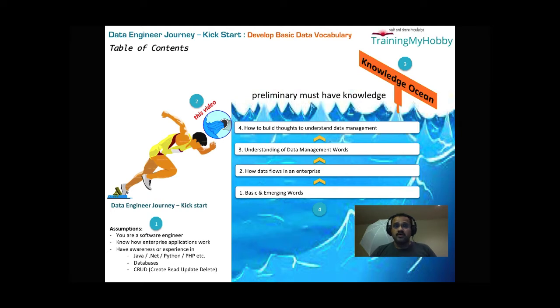You are aware of, or have strong experience in, Java, Python, .NET, PHP, or any software programming language. You have awareness or experience in databases like Postgres, SQL Server, MySQL, Oracle. And you should know what CRUD is: create, read, update, delete. With that assumption, let us start the journey.